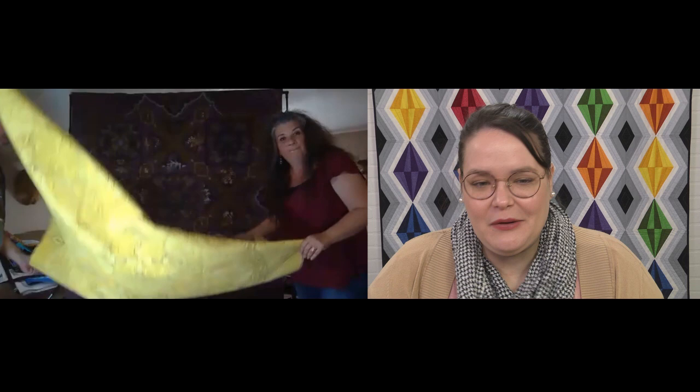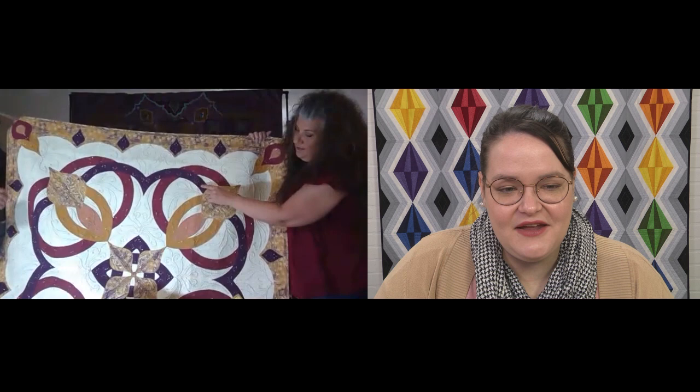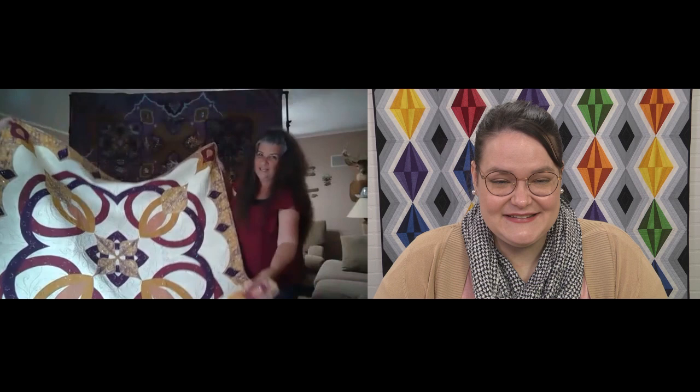That quilt is just so royal looking — like it belongs hung up in a castle. I love the gold. So remind me again how it was different from your original plan. I wanted all these colors to weave through the center. Well, the way it turned out is really, really nice, and that's a reminder to everybody else too — if you're doing something and it's not going exactly as planned, you can do what makes it work. And that's how the name came to be — everybody asks how it got Wanderlust. I said because the entire quilt I kept saying, I wonder if this will work. I wonder if this will work. So you're really saying Wonder-lust.